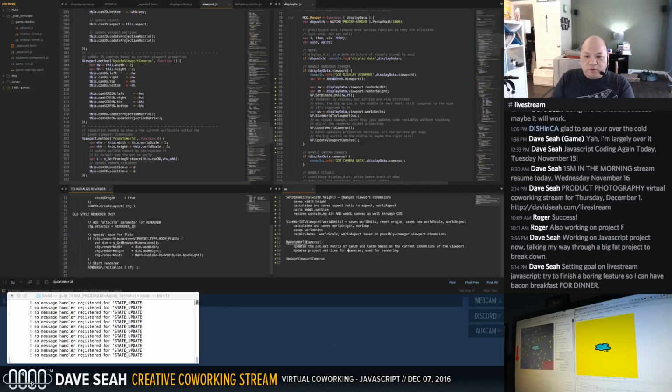These are for world cameras. Updates the 2D cameras for the screen.